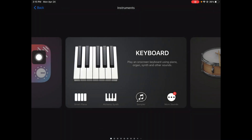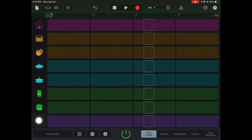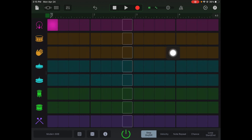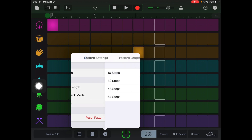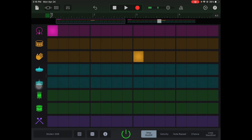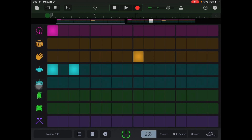Now I'm going to add in a drum beat with it. I'm going to go to my Beat Sequencer and create a beat that I like, that I feel matches this. I always start with the kick drum and a clap, and then go from there to kind of feel it out. I'm going to double the length of this to 32 steps — I put my kick and clap there in the middle, so that's beats one and two, so I need to double it.